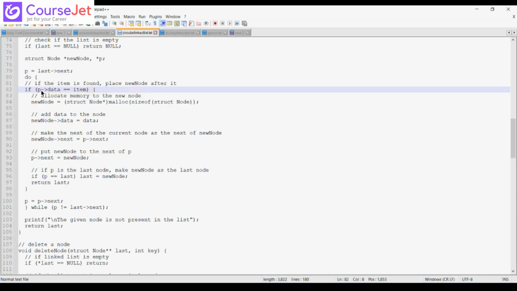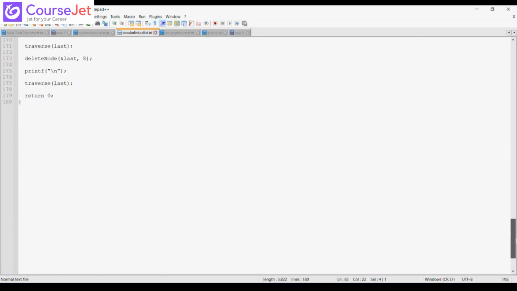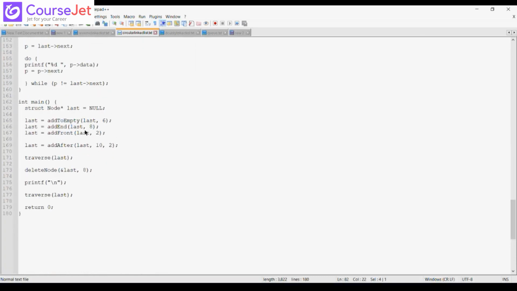Okay. Right. So here we are saying that if it is found, item is nothing but the value we are passing where we want to insert it. Now if I say that I want to insert it at a second location, I want to have the data after 2.